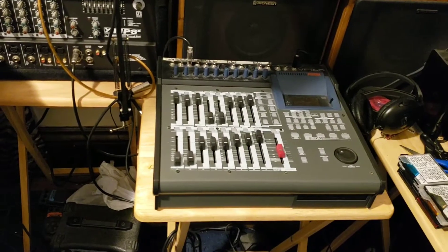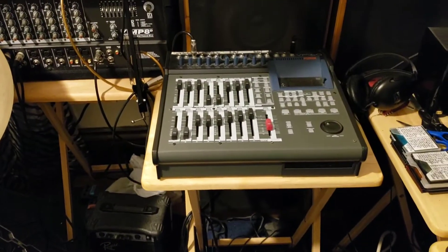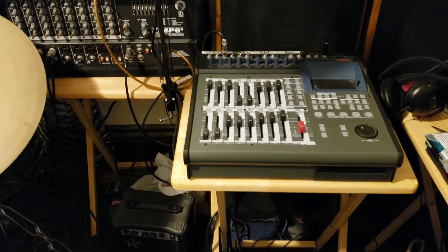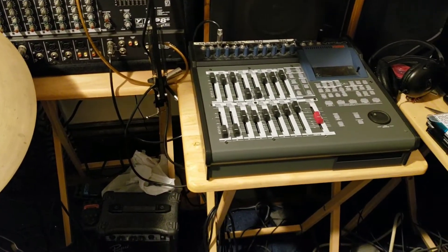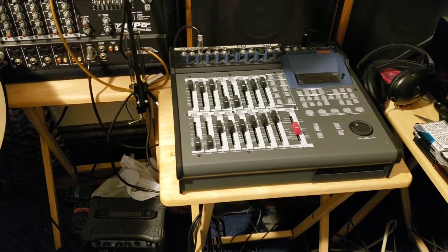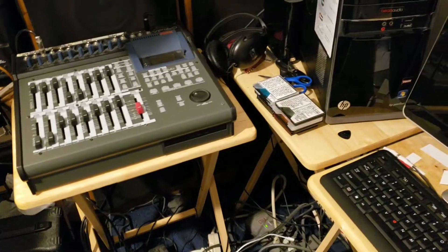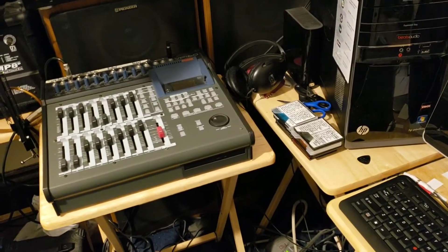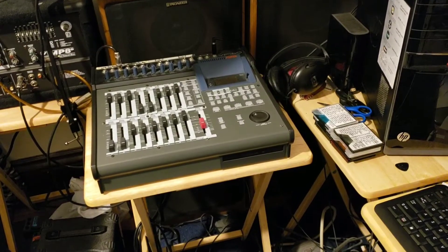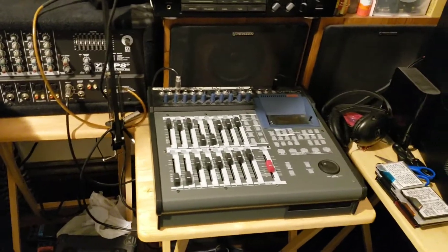I've been playing in bands of all different kinds since I got out of high school back in 1973, so I've been in music non-stop since then. Right now I'm in my recording workshop, and I play a couple of instruments. I record myself playing to create a song background to sing to, then bring those recordings along and sing to them during my programs.